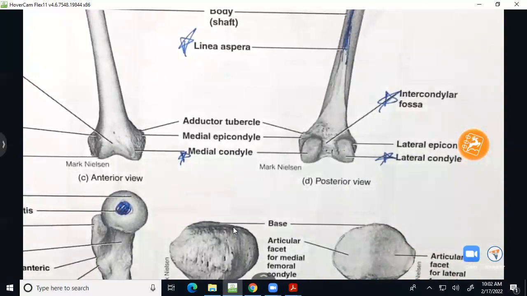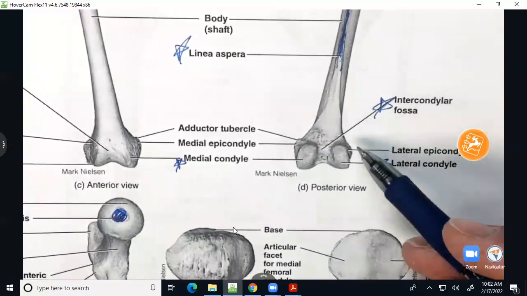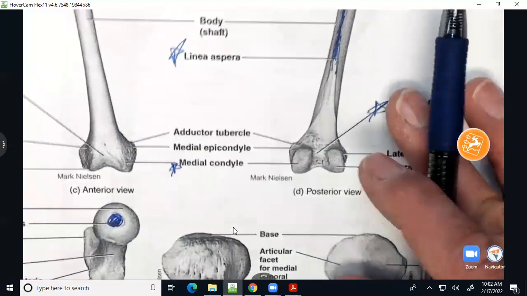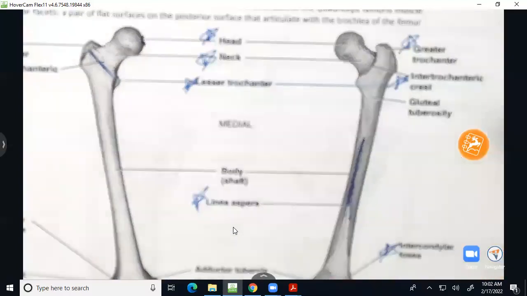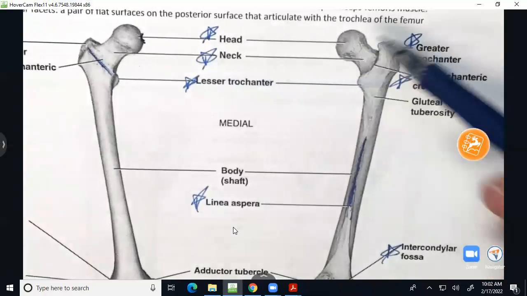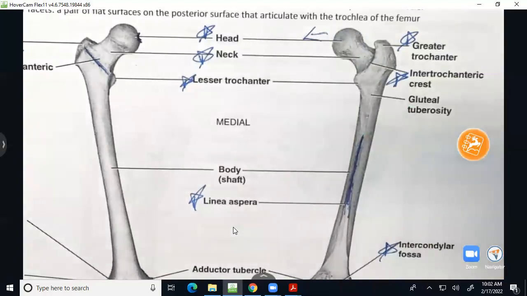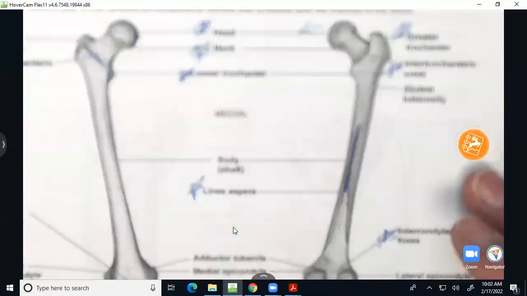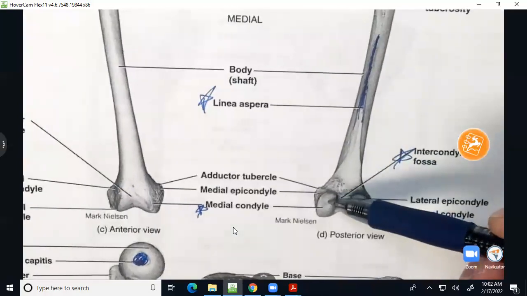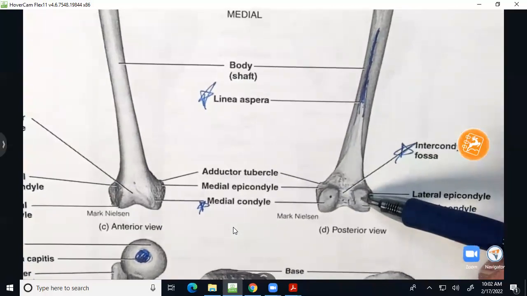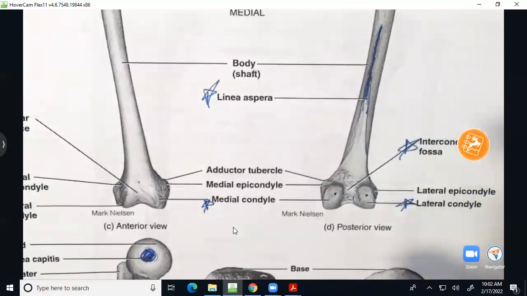Okay, and that's going to create the true knee joint, where we can then bend our knee, flex our knee, or straighten it. Now, if you can't tell, there's really no discernible difference between medial and lateral just by looking at them. Just go back up to the top and find the head. The head is always going to point that direction because it has to connect into your hip. So your head is medial, and if you just go down on that same side, that's going to help you know that this is the medial condyle, and therefore this has to be the lateral condyle. Does that make sense? Okay.